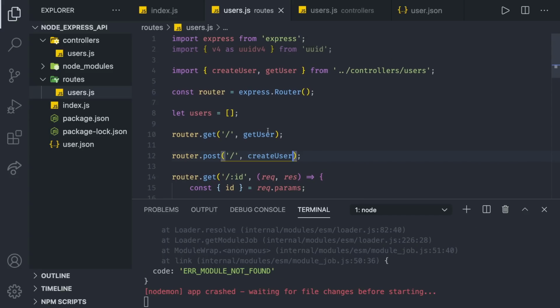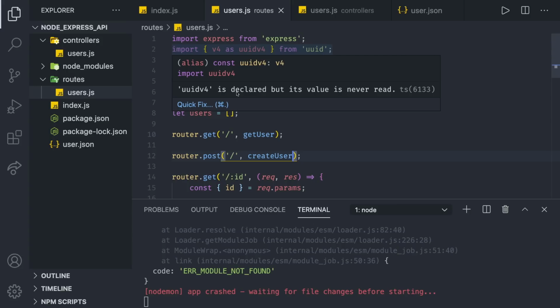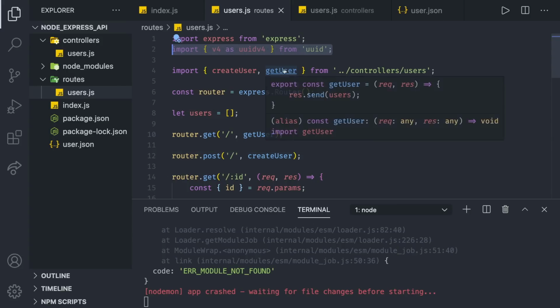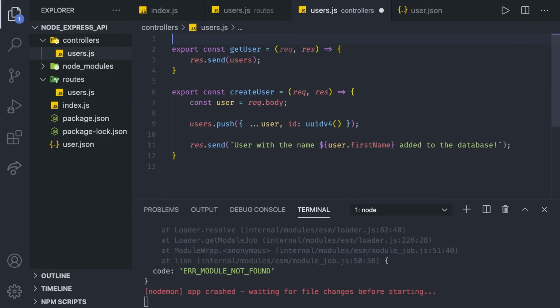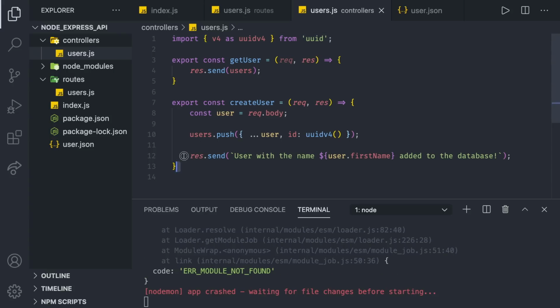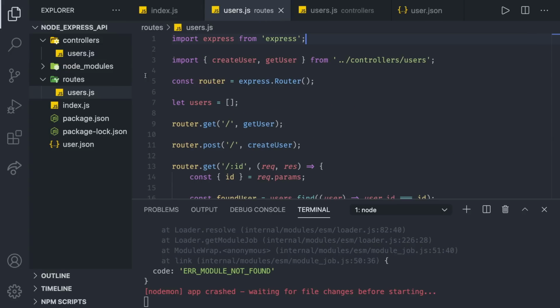Okay. Notice how in here we have this, but it's being unused. It isn't used. So we need to take it and move it back to the controllers because we are using the UUID right in here in the createUser. And that's also one way to show you we want to deal with the logic right there. In here, we add the IDs, we do something different, we import different modules, we return some things, but in the routes, we only want to have routes.